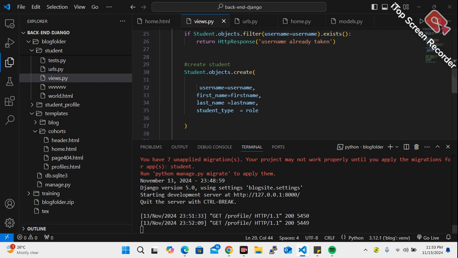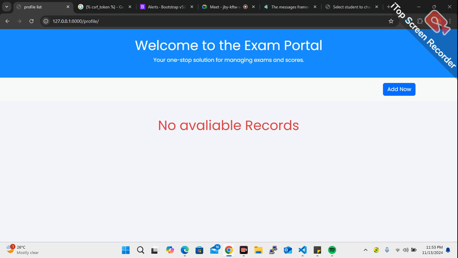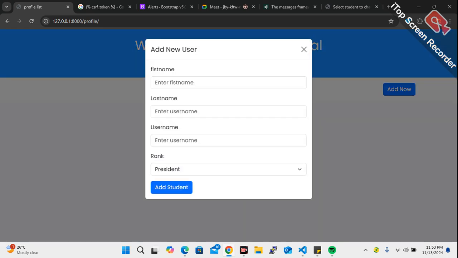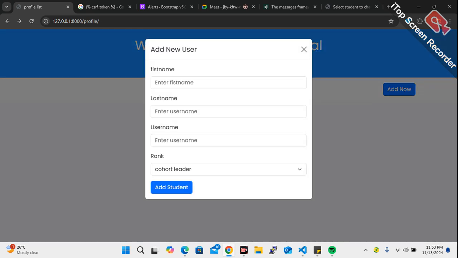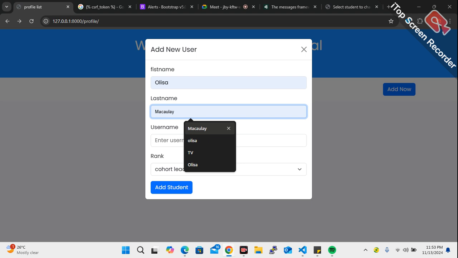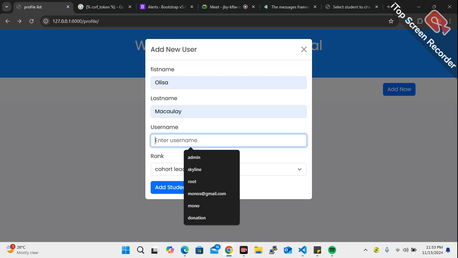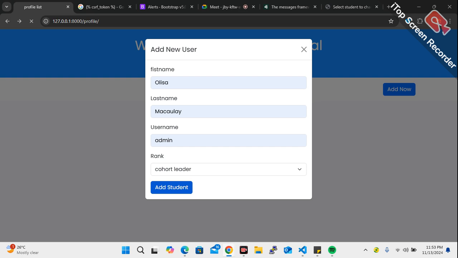So let's try to register a comrade to our ecosystem. Click on submit. Then you can see the username field is required, right? If you put a username that already exists, admin, you can see created.